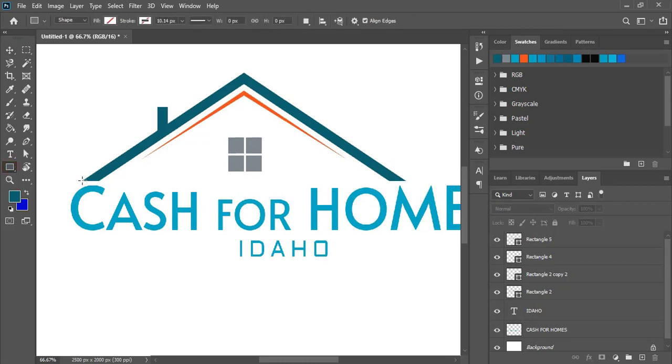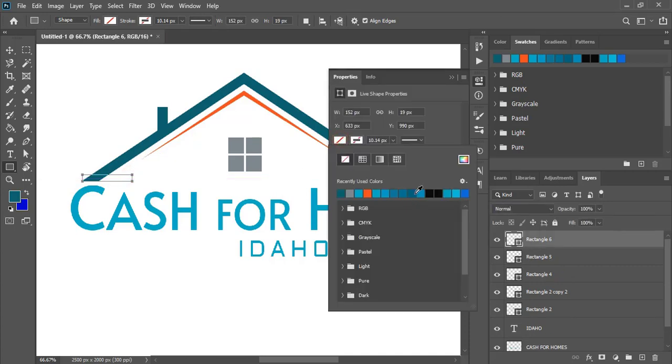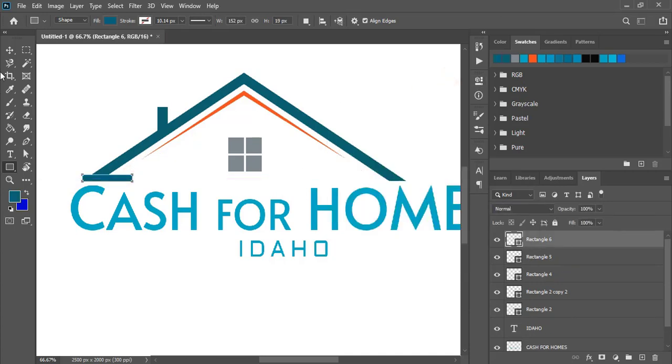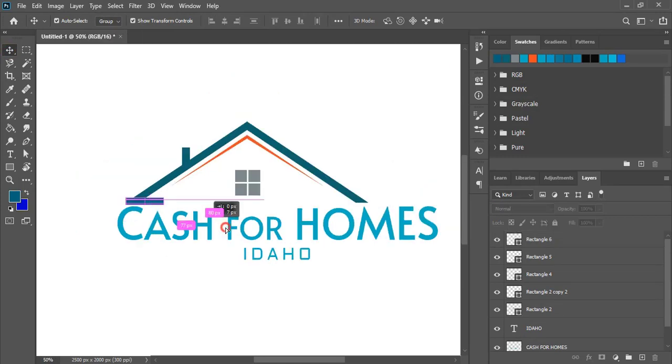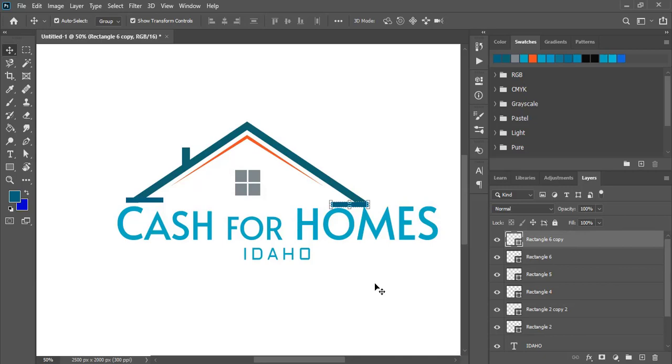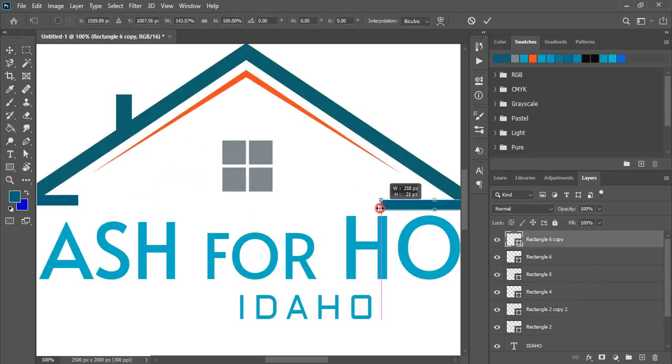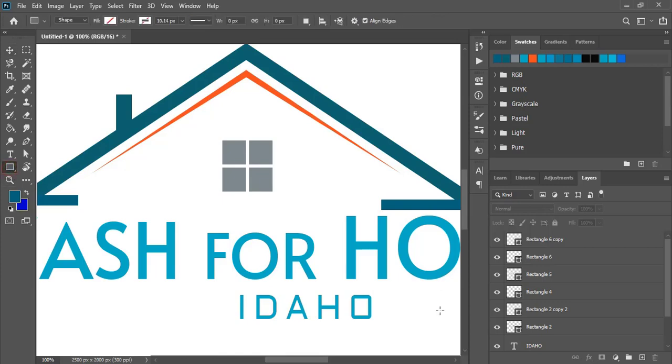By taking the rectangular tool, here also draw a shape and fill this with color. Drag it by pressing the Alt key and make a duplicate and place it here. Now drag the shape by pressing the Shift key so that it can reach the edge. And extend the shape of the edge so that it can mix with this one.